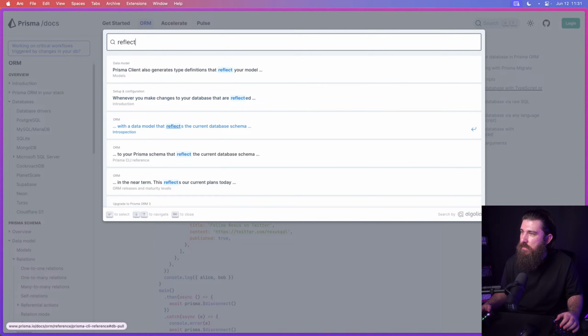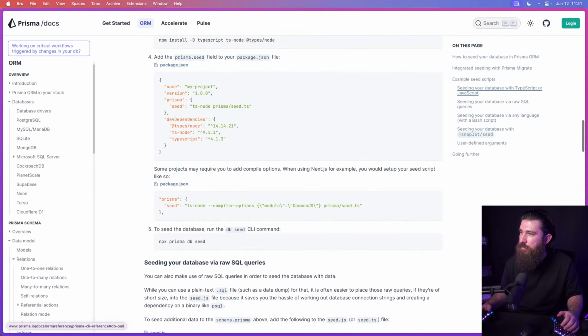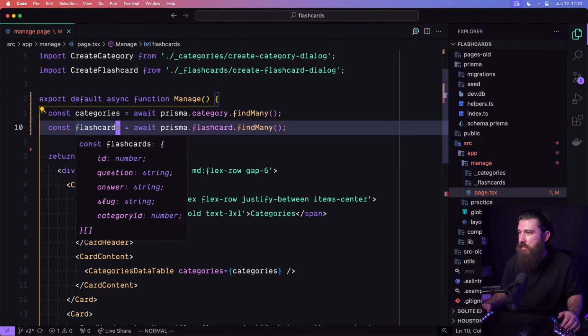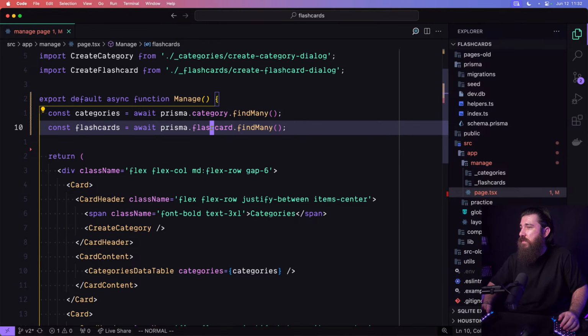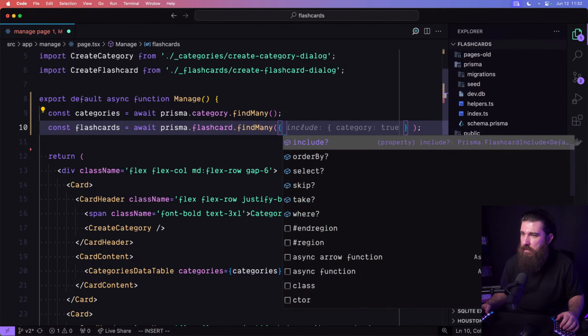What was that command? Basically, instead of returning the flashcards with the category ID, I wanted to also use the category ID because it's a foreign key and populate the category inside. I'm not sure if that was available in Prisma. Let's see. Include. Oh yeah, include.